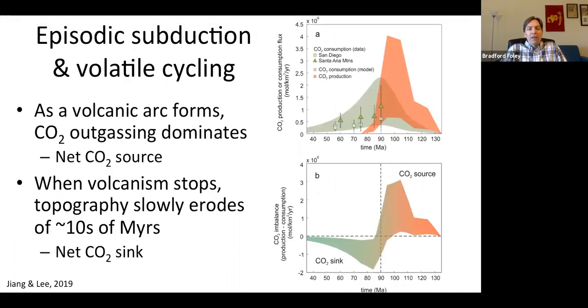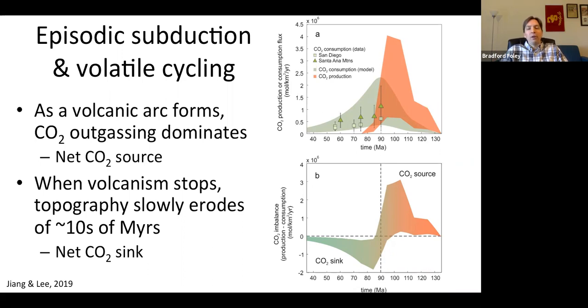What if we had an episodic regime? This is not well studied in terms of what the climate state or climate evolution would look like in a real episodic regime, with a long period of stagnant lid behavior and then a rapid subduction. But there has been some work on the climate signal of forming a new volcanic arc at a new subduction zone, and then having that volcanism die out.